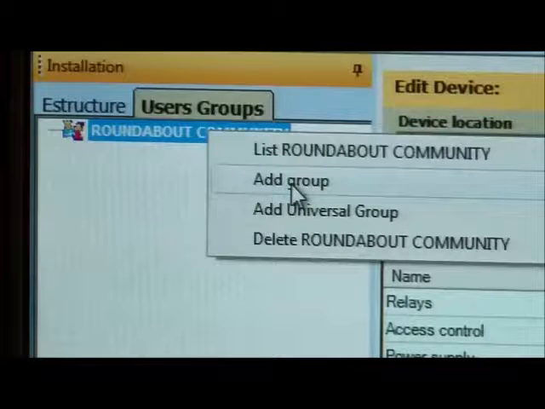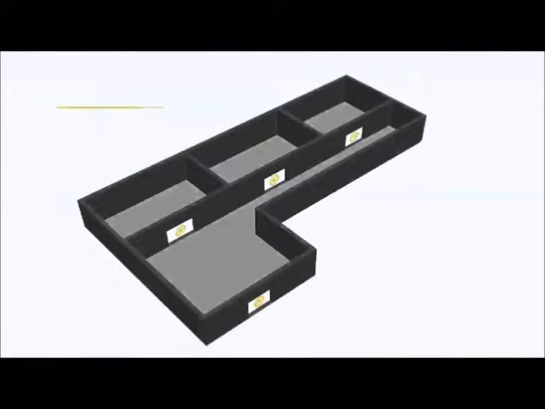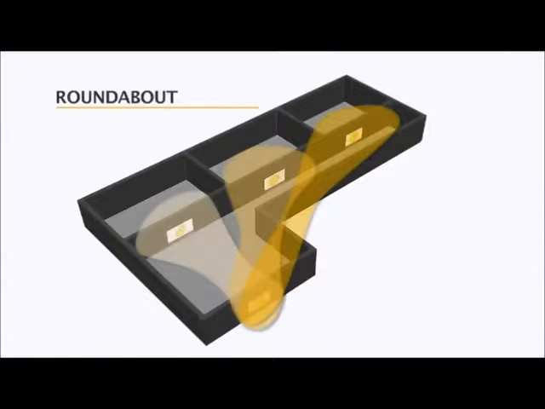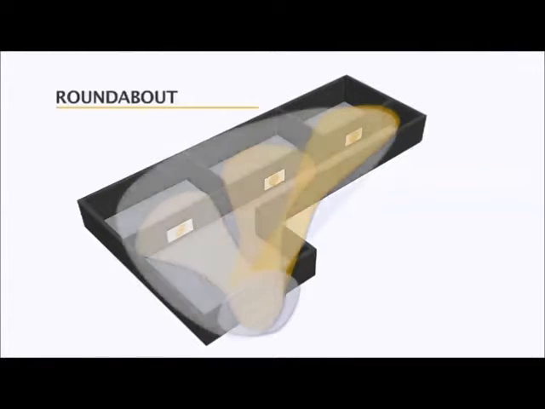In our example, we have 5 groups. 1 which has access to the community door and that of building A, 2 which has access to the community door and that of building B, 3 will also access the community door and that of building C, 4 which may only access the community door to the car parks at the entrance, and 5 for the cleaning and maintenance equipment, which have access to all the doors of this installation.